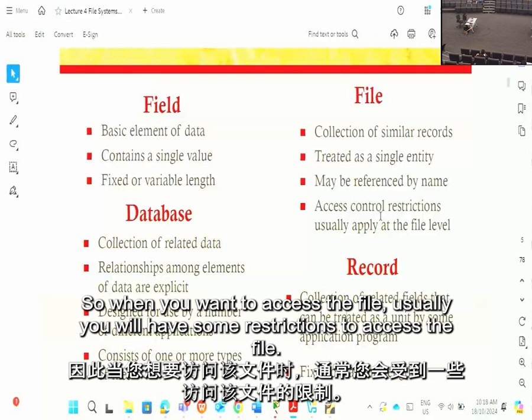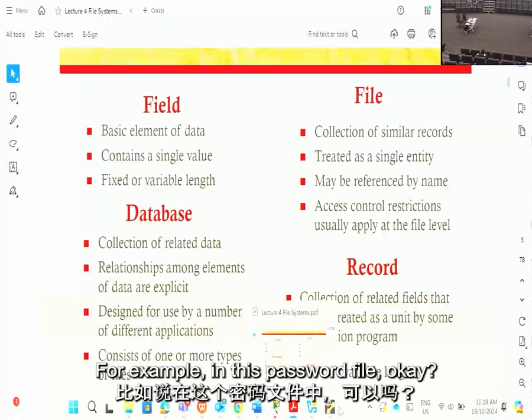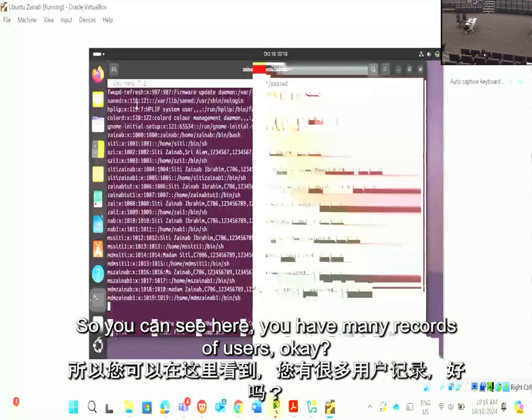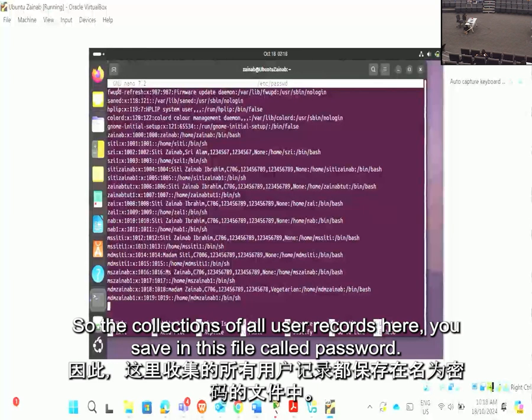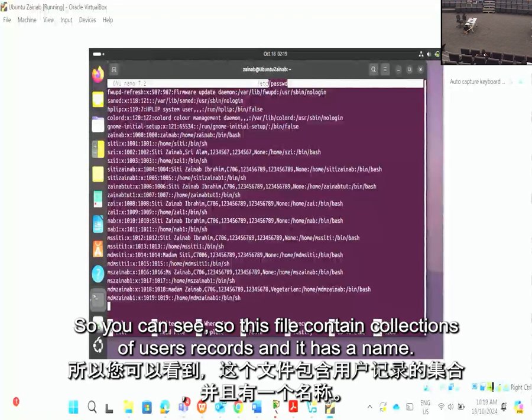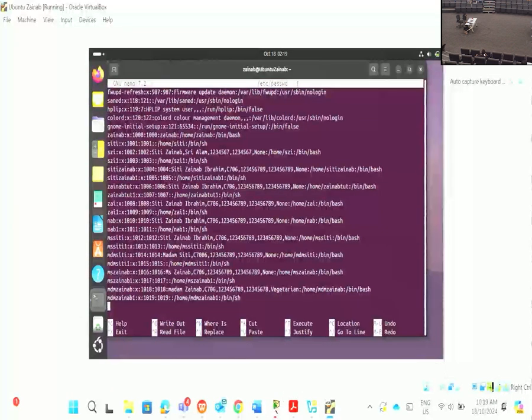For example, in this password file, you have many records of users. The collection of all user records here, you save in this file called password. So this file contains a collection of user records, and it has a name.